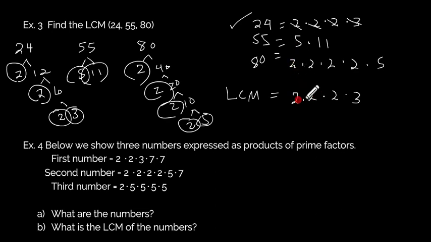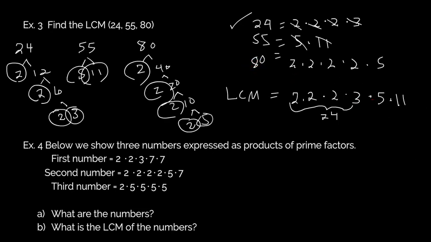Now I'm going to go to the next number, and if the 5 was down here, we wouldn't have to add it, but it's not down here, so we need to add. We're not really adding, we're multiplying. And then we're going to multiply by 11. So far, the 24 is in here. If we wanted to divide this by 24, this would all cancel out, and we would get 55. And the 55 is all in here. See that?